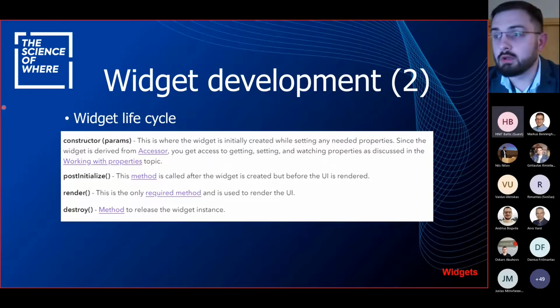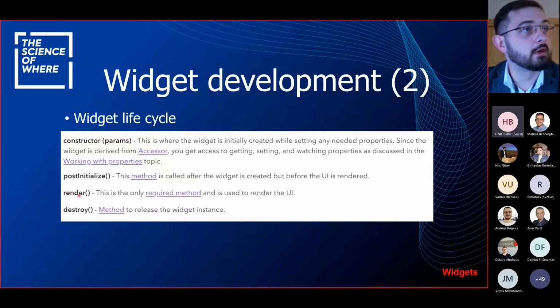Okay, we can see on the slide the widget lifecycle. If you inherit the widget class from the API, you have to implement these methods. First, there is a constructor where the widget is initially created and properties are set. Next, there is a postInitialize method, that gets called after the widget is created and before it is rendered. Also, you have to implement the render method, which returns the UI that the widget needs to render.